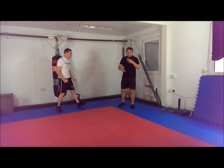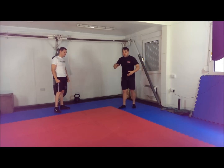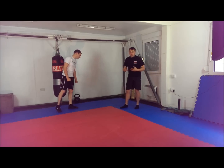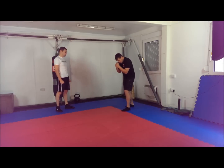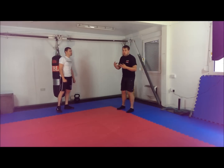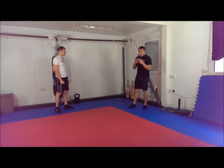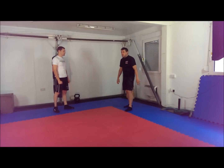As you can see, unless you're actively closing that gap, then the opportunity for him to strike is always going to be there. Now, because I know it's coming, I am ducking my head down a long way, and that's a good habit to get into. If you want to practice these drills with a tennis ball on your chin, that again will force you to remember to keep your chin down.